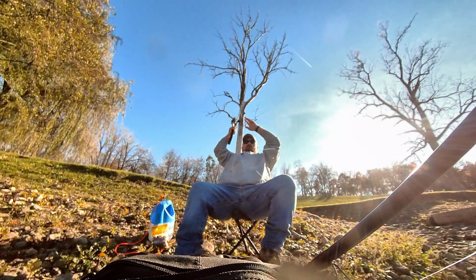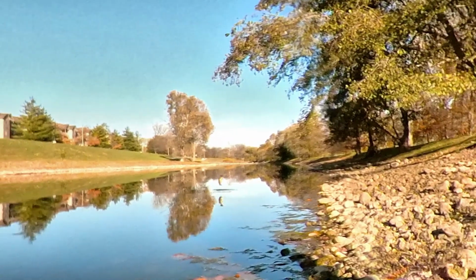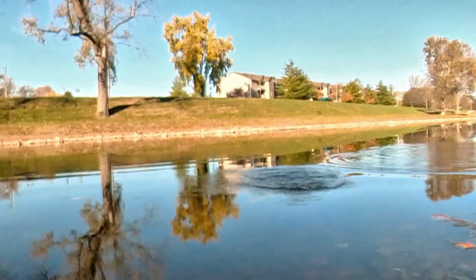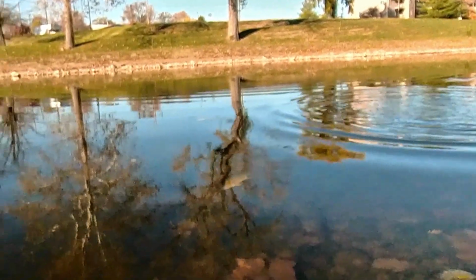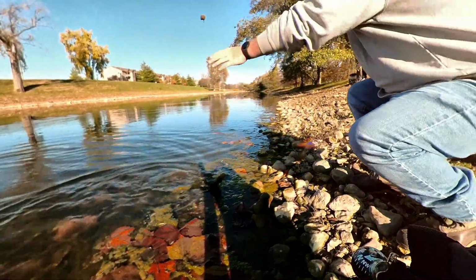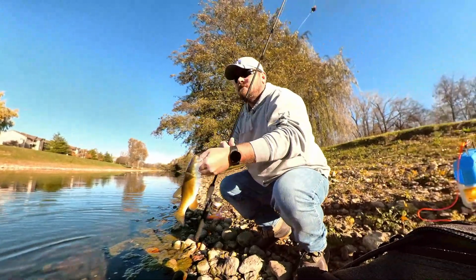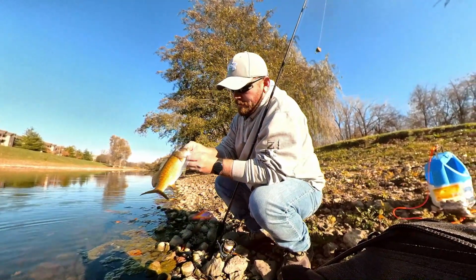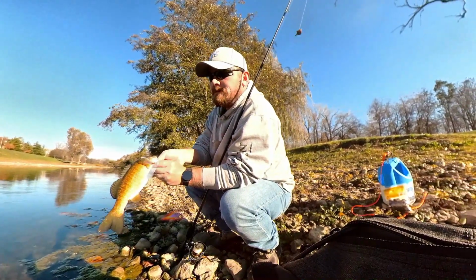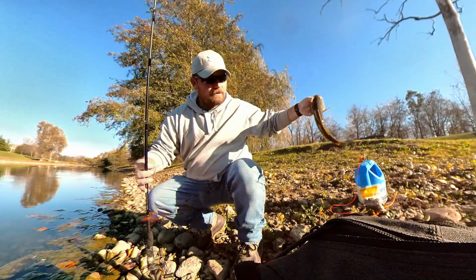Good fish there. Not bad. Not as big as I was hoping, but he fought real good. Good looking fish.